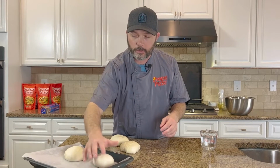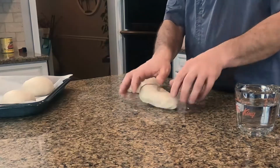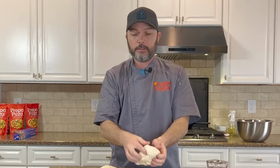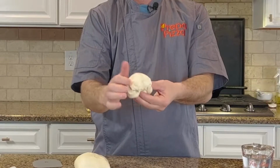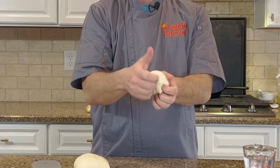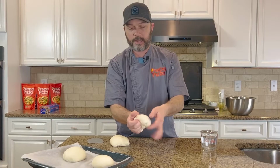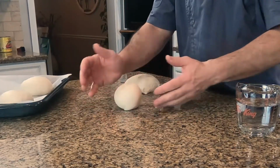Now, another way that you can do this is you can take it inside of your hands, get your hands a little bit wet. You can simply fold it over and crimp the underneath. So you can fold it over and crimp, fold it over and crimp. And the goal is you want to create a smooth surface on top. So that way later on you'll have a nice even pizza dough when you have it for cooking.